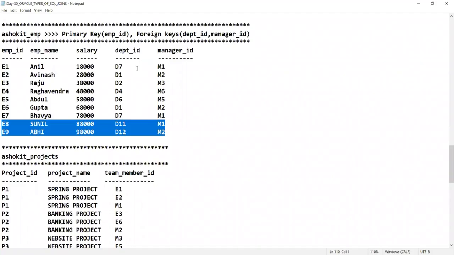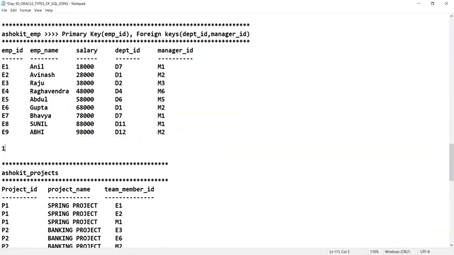You need to temporarily disable the constraint, or else the second solution is to insert some departments under the departments table with D11 and D12. After insertion, you need to remove the respective departments from the departments table. Understand? Those are the two solutions.